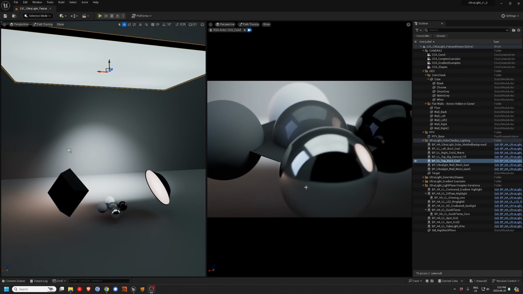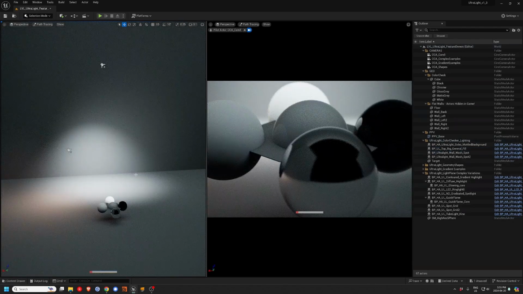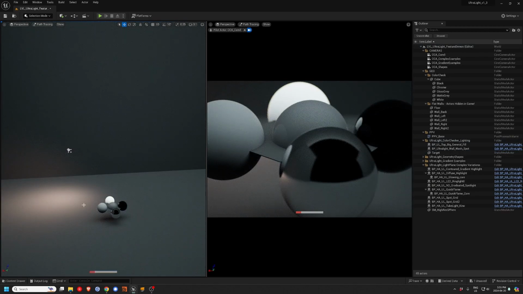The scene you're looking at here is the default demonstration scene that opens up when you open up the project. You'll see I'm working with version 1.3, but everything you'll see in here is the same in version 1.2, currently available on the Epic Marketplace. So I think for simplicity's sake, we will just delete all of these lights and start fresh. Gotta make it easy.